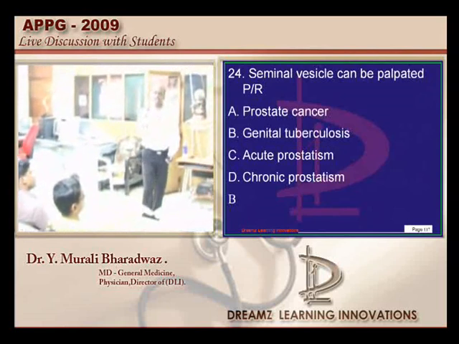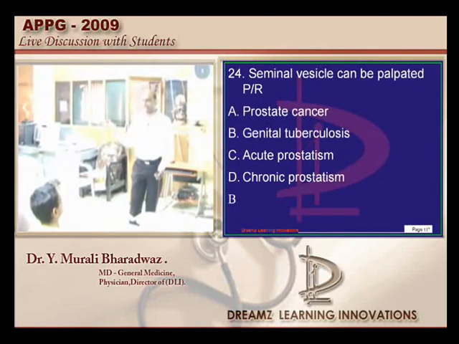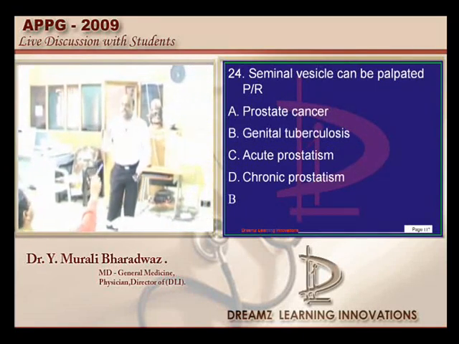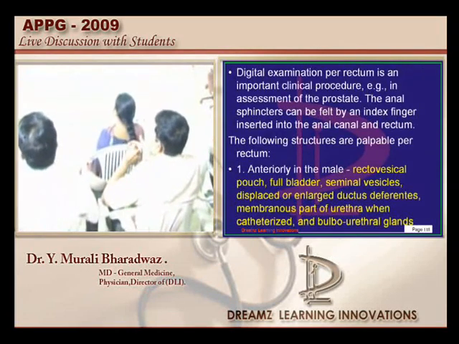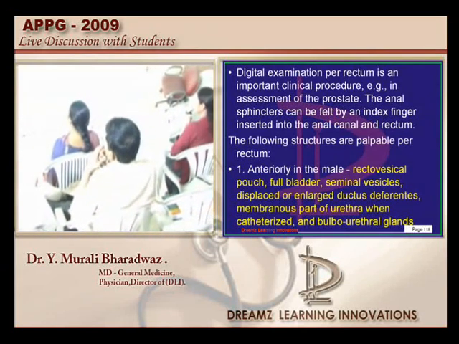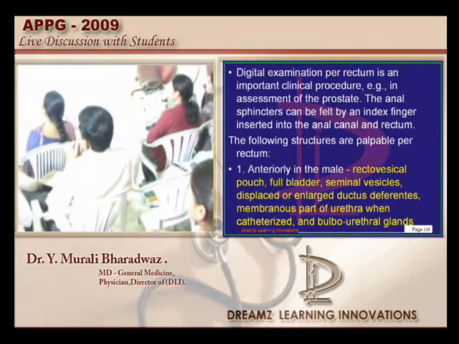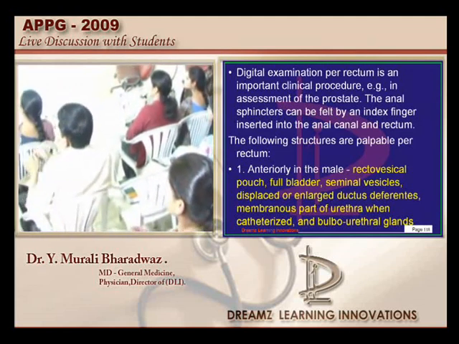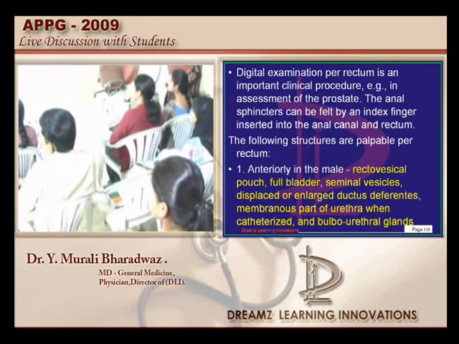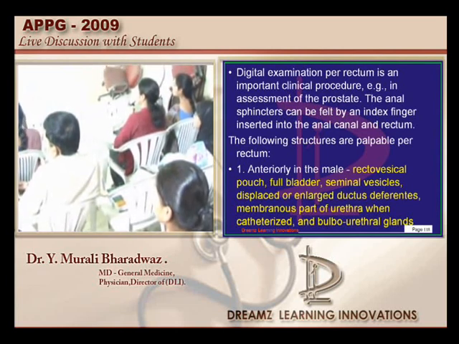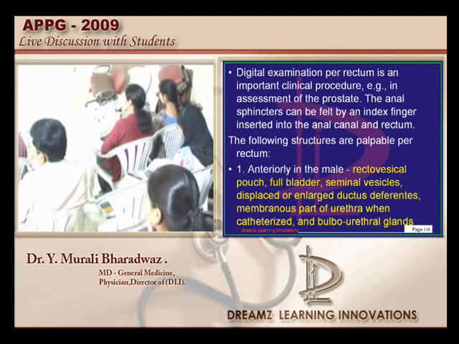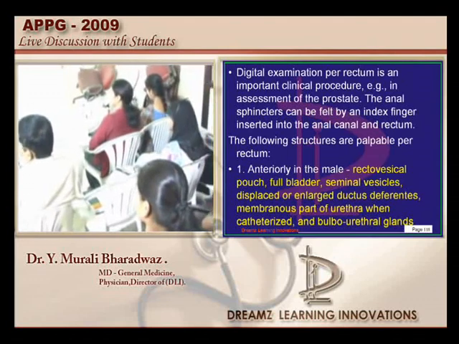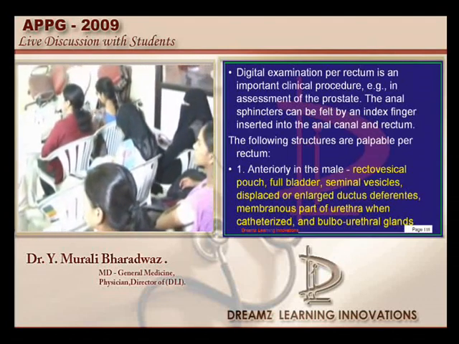Now seminal vesicles, palpating them is a normal finding in rectal examination, but commonly found in... Now tell me, doctor, do you find it in prostatic cancer or in genital tuberculosis? How many would like to elect for prostatic cancer? It is a part of the staging of the prostatic cancer, we accept it. But more commonly, if at all that adjective is there, then I would prefer tuberculosis. Genitourinary tuberculosis is a much more common cause leading to seminal vesicle palpation.